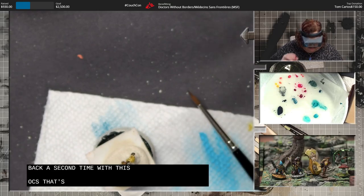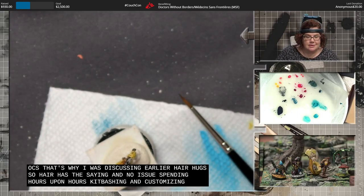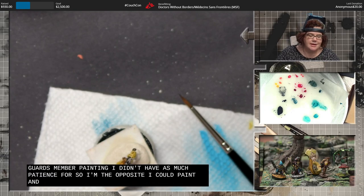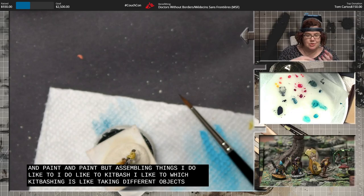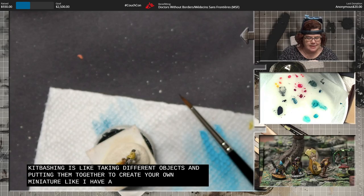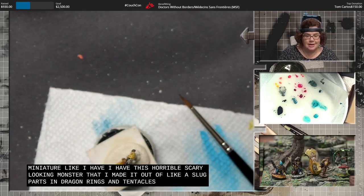Oh, see, yes, that's what I was discussing earlier, Hera Hex. Hera Hex is saying, no issues spending hours upon hours kit bashing and customizing the guardsmen, but painting I didn't have as much patience for. So I'm the opposite. I could paint and paint and paint, but assembling things, I do like to kit bash. Kit bashing is like taking different objects and putting them together to create your miniature. Like I have this horrible, scary looking monster that I made out of slug parts and dragon wings and tentacles. I love that.